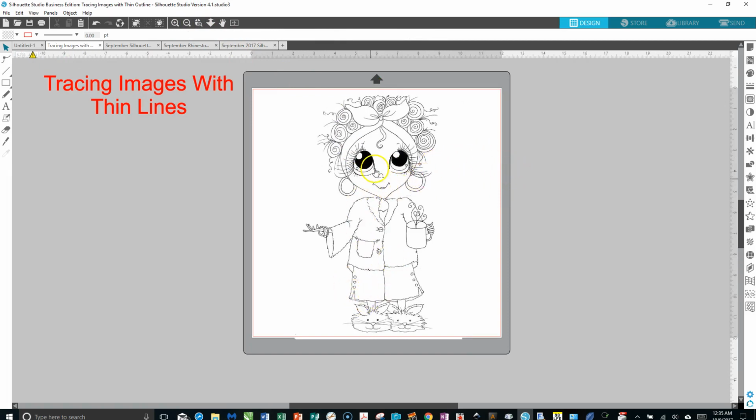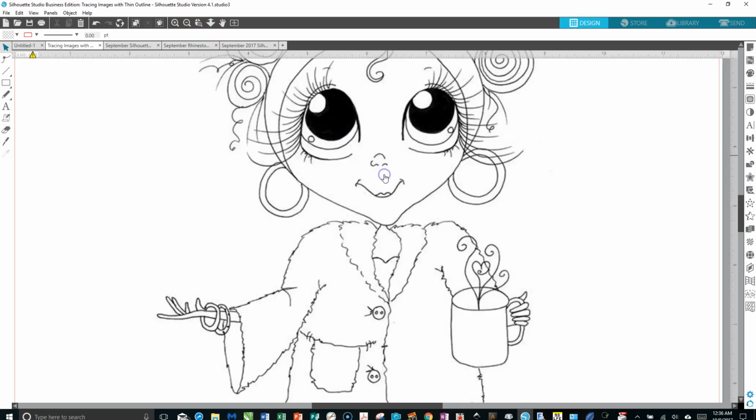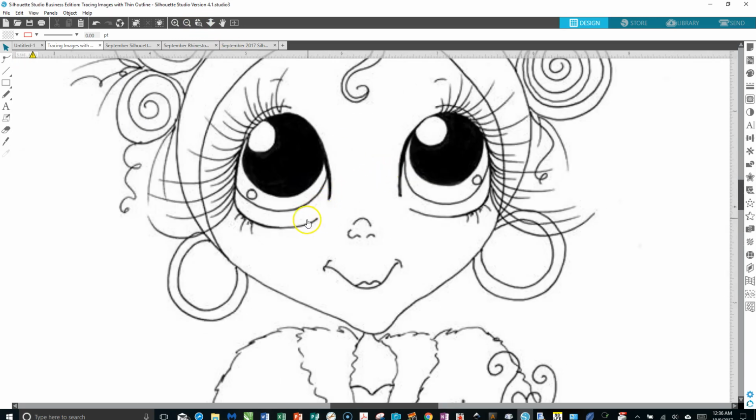So I already know that I've got some areas that I'm going to work with, and I've said in my mind, I know it's going to take me longer than usual in tracing this, but this is something that I absolutely love and that I want to trace. So I know I've got these areas here, possibly the shoes. I'm going to go ahead and close the area in her eyes so that I have that closed in as well. And that's just a quirkiness with me.